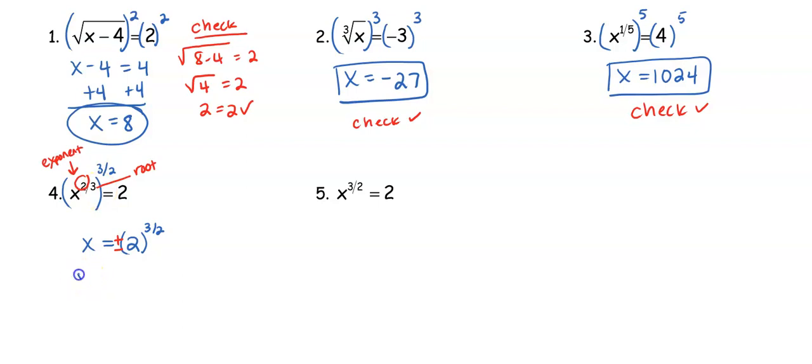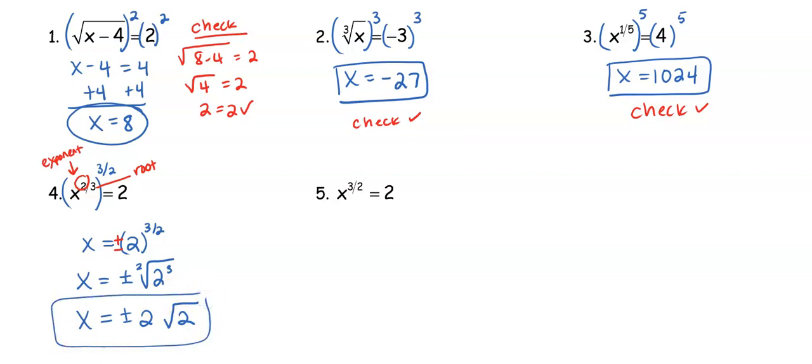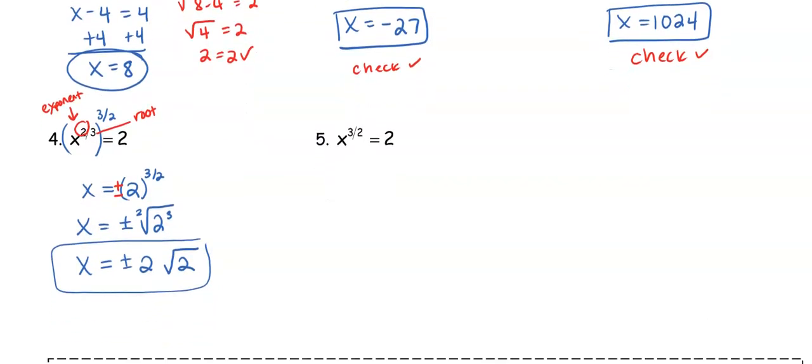So this is x equals plus or minus the square root of 2 to the 3rd power. We can simplify that. Bring a group of 2's from the outside and leave one on the inside. And remember, if we have the square root, we don't have to write the 2. It's an assumed 2. And then a lot of times we do ask to round. So I would enter this into my calculator, 2 root 2, and I get about plus or minus 2.83.